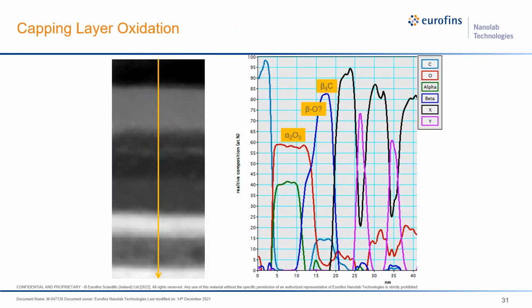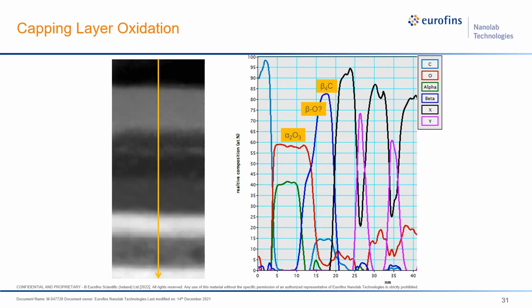So here is a line scan near the top capping interface, the capping surface. You can have a quantitative understanding of the distribution of oxygen. From the top to bottom, you can see here is carbon, which is from the epoxy from NanoLab. And then you can see oxygen actually forms the oxide with alpha and penetrates into the substrate to a kind of high level at 20%.